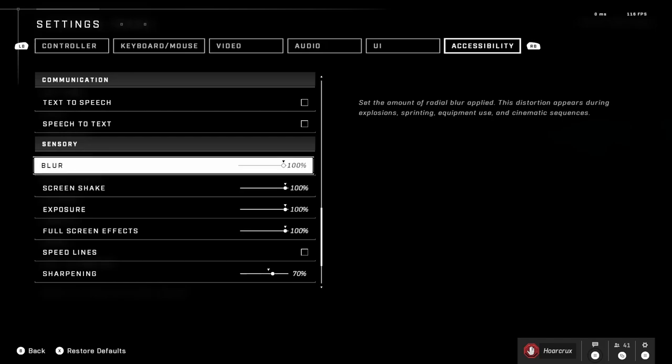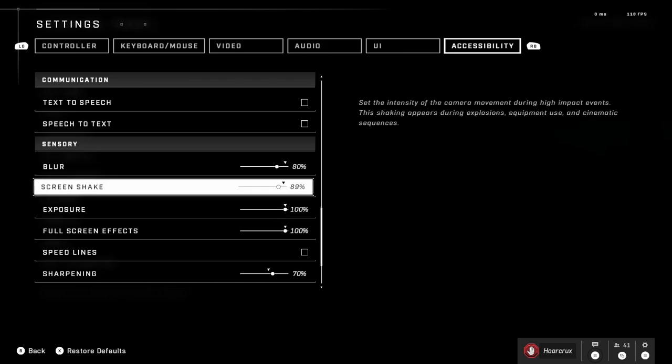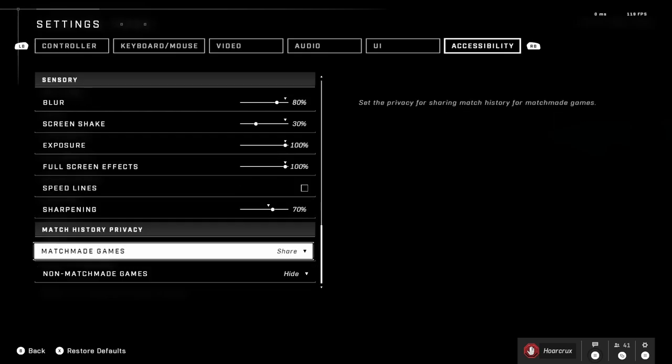And also, the blur, I usually turn this down to like 80 or 90. I don't even know why I have it up at 100. The blur is kind of annoying, too. When you turn screen shake, turn this down to like 56, way down. If you want to be immersive, that's cool. Or turn this way, way down, because when you get hit with grenades, when you get hit with, you know, whatever power weapons, it is actually pretty disorienting. So have this as low as possible without, you know, losing the whole immersive feeling.